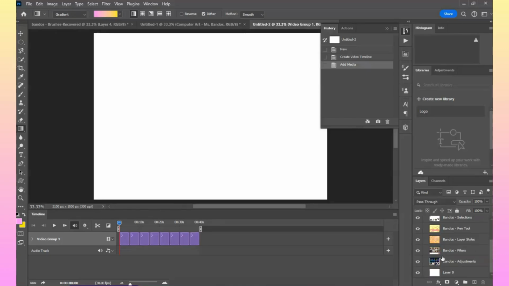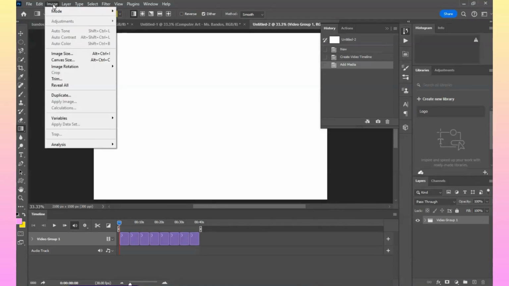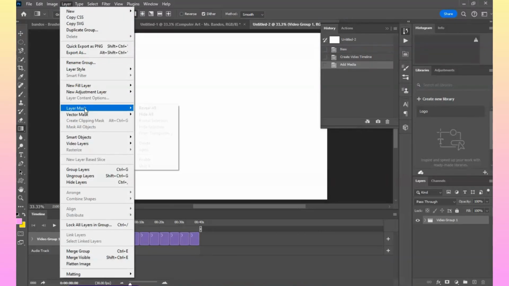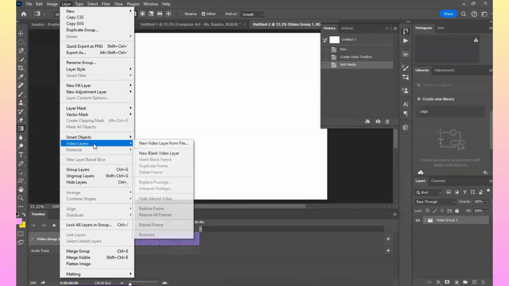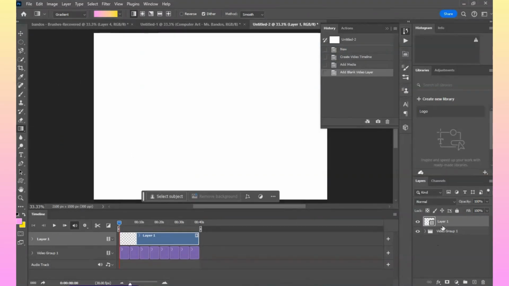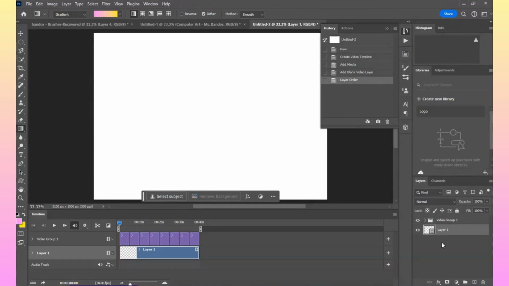I want to create a new blank video layer. Where is it? Video layers, and new blank video layer, to create an image to go underneath.